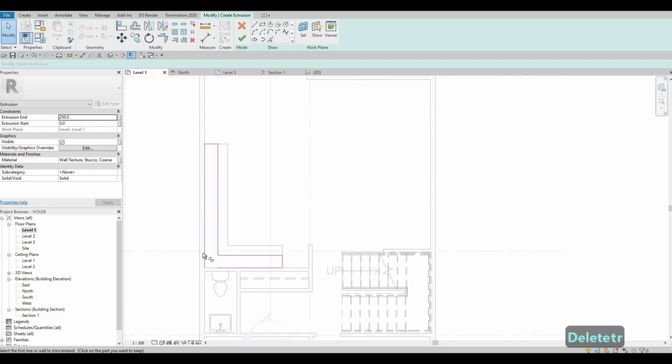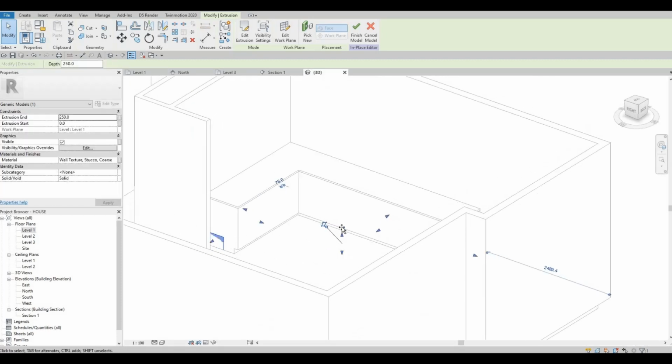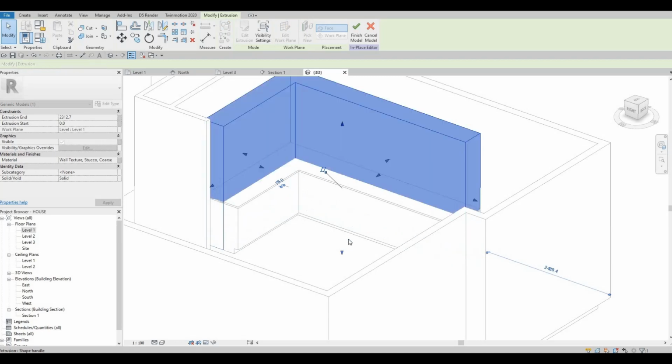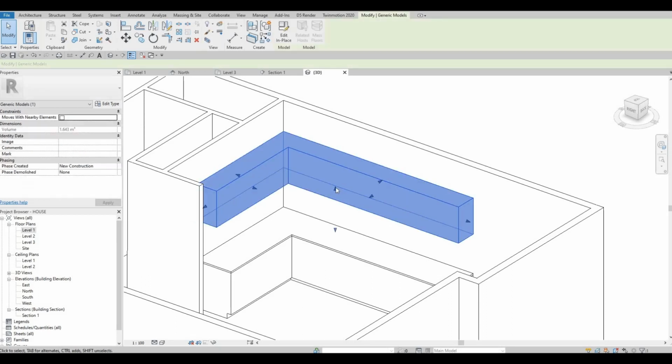Okay, and then trim this. Click finish. Don't click finish first. And click finish now. And I want it to be all the way at the top.